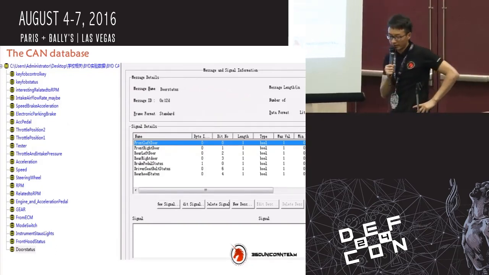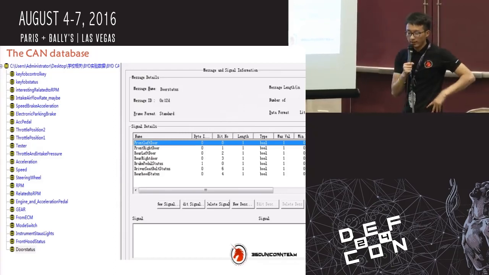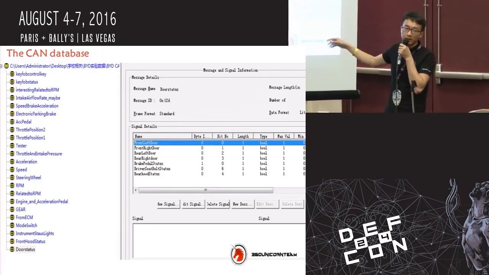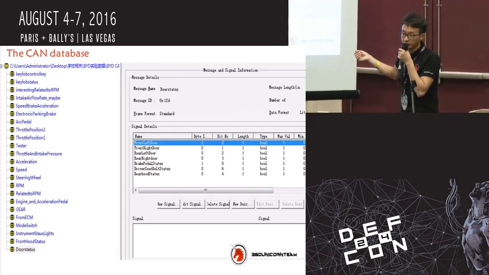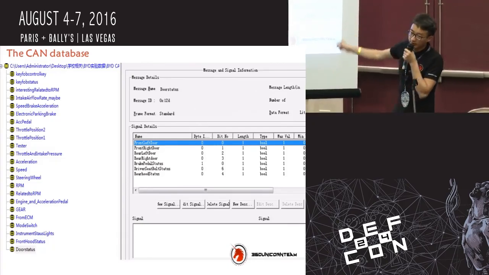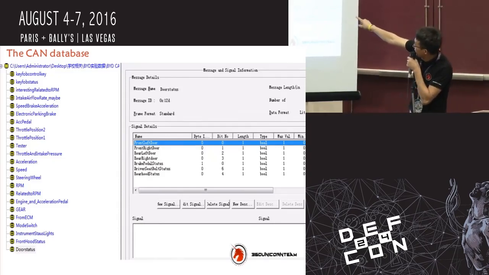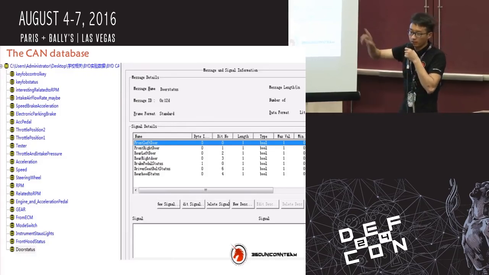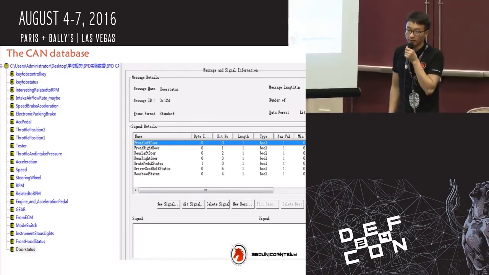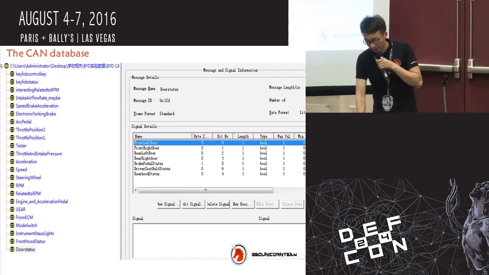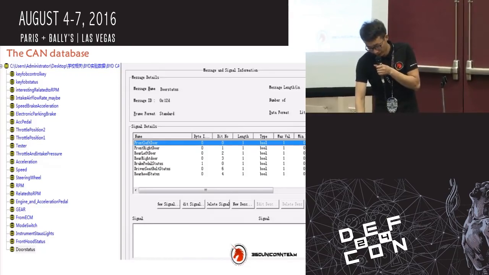The CAN data, the CAN packets, what ID is carrying what kind of parameters, is kept highly confidential by the manufacturers. You have to do some reverse engineering to understand what's in the payload of those packets. This is the result of my reverse engineering work, and you can see there are many parameters. For example, if you turn on a signal light, there will be a packet on the CAN bus. After you reverse engineer these parameters, you get a CAN database. That's highly confidential.